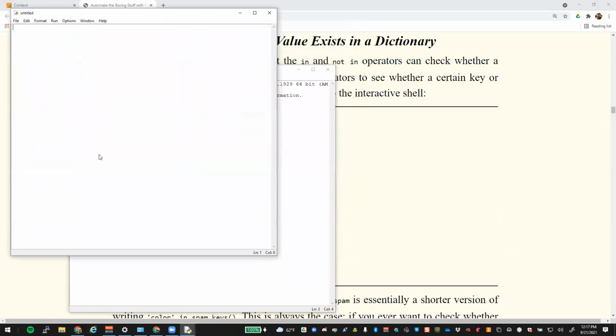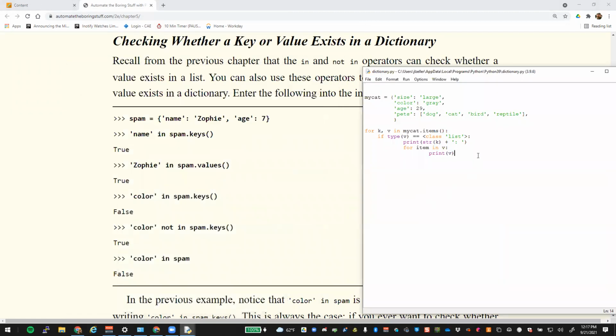Pull back up the dictionary here. All right. So if we wanted to check to see if a value or a key was in our particular dictionary, we could just do a check. So we could say if name in my cat dot values. Of course, we would have whatever this name is inside of here. And if we run this, we would have to print this back because it's going to print back a true or false, right?